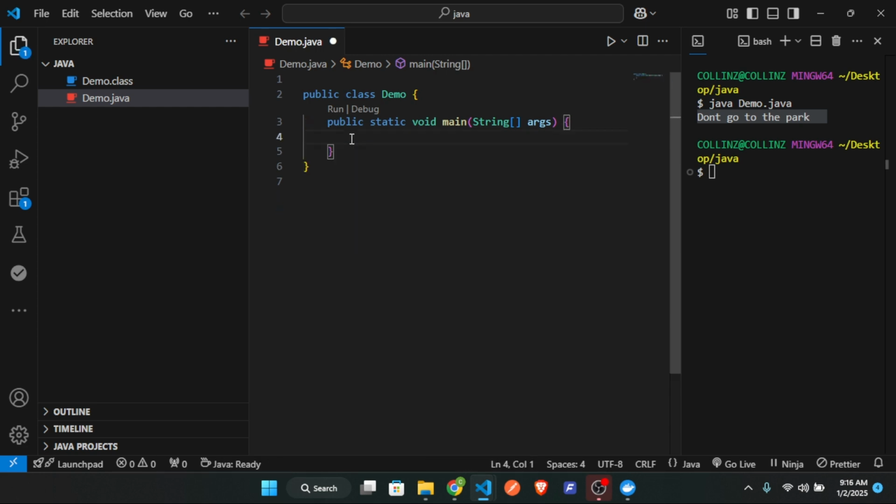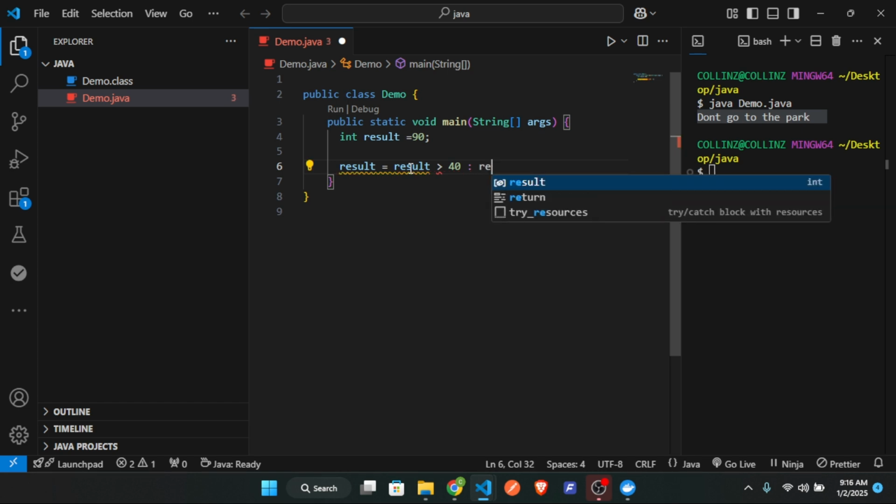So let me give you another example. I'll say int result, and let me set the result to 90. Here I'm trying to assign result a new value. So I'll say result equals, if result is greater than or equal to 40, what should be done?